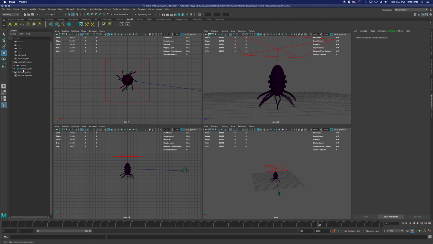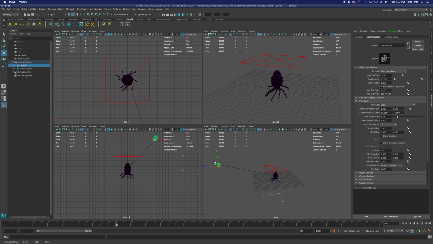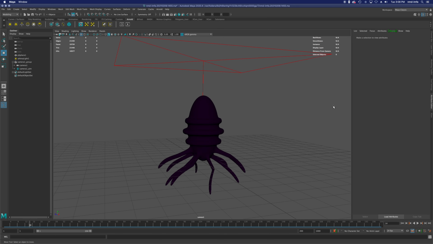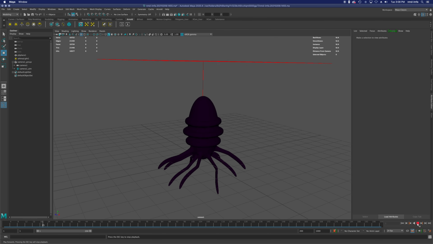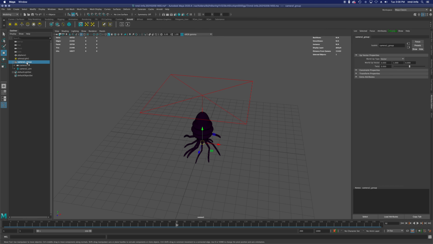If I want to start animating things, I can take my camera here, and I can go to my first frame. And I can go ahead and set a keyframe. And then I can move out to, say, 60, and move my camera way out here, and hit S again. Sorry, I have to go to a single view for you to be able to preview it for some reason on my computer today. But there you go. You can preview that motion as it goes way out to the distance. So, way easier, in my opinion, when you're starting out to use a camera and aim, particularly on single objects, whatever you want to do.